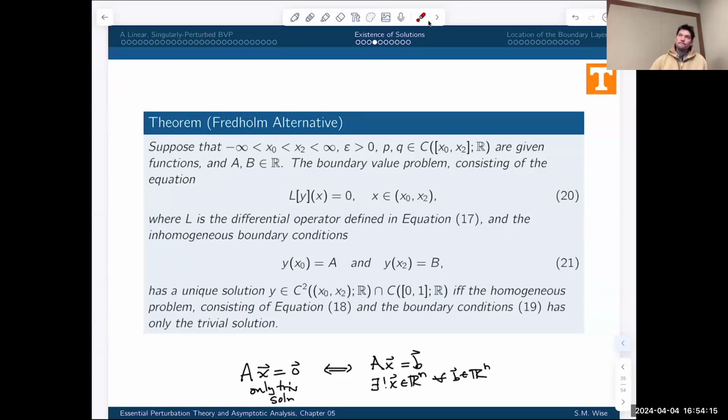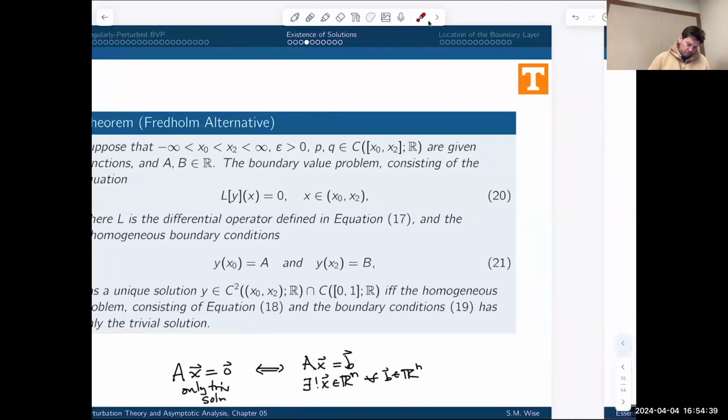By contradiction, you assume you have two solutions. Well, yeah. X1 minus X2 is your solution to the homogeneous system. That's your uniqueness. But how do you prove existence? Right. So there is a little bit more to it. Okay. But that's a good point.